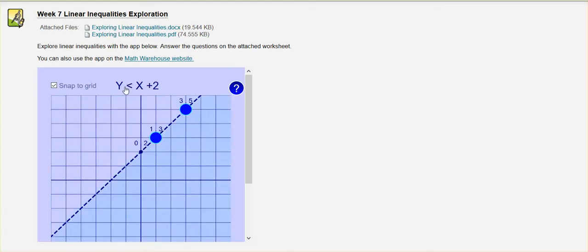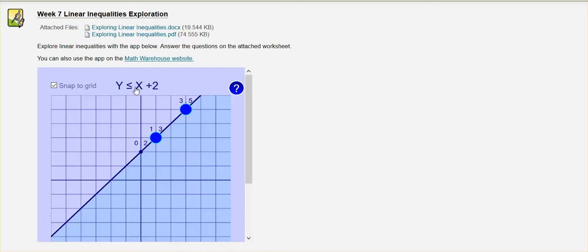I think I'm supposed to do less than and less than or equal. So I'll pick, oh, here's a really easy one, 0, 0. That's in the shaded region. 0 is less than or equal to 0 plus 2. So 0 is less than or equal to 2. 0 is less than 2. So that's true. And I could check it, it's going to be the same result if it's less than or equal to.